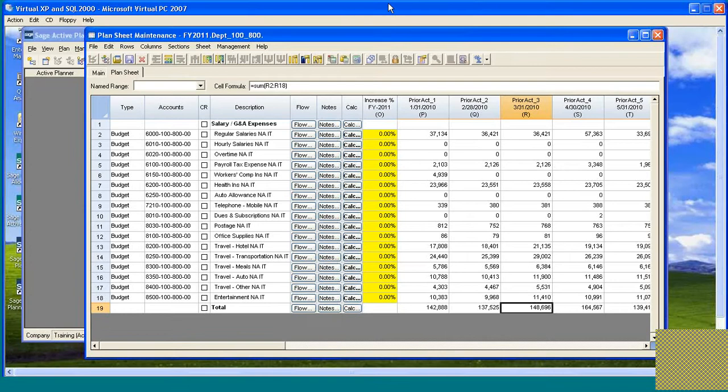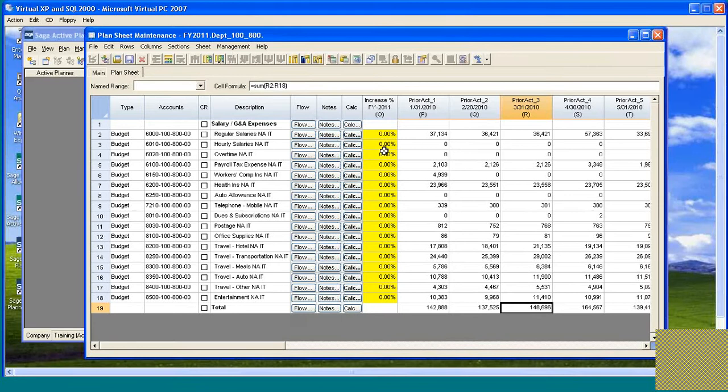So one more thing we might want to look at as a final step is to think about this sheet in terms of what Bill, the department manager, is going to do with the sheet. He's going to enter his increase by row, and he may want to make some notes about those particular row-by-row increases that he's making. Now, we previously locked the entire plan sheet, every cell, every column, so that would include locking the note column.